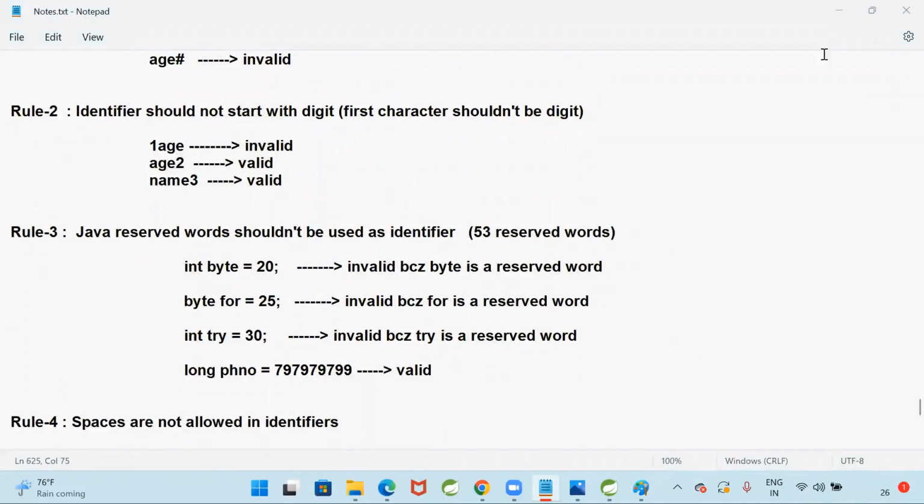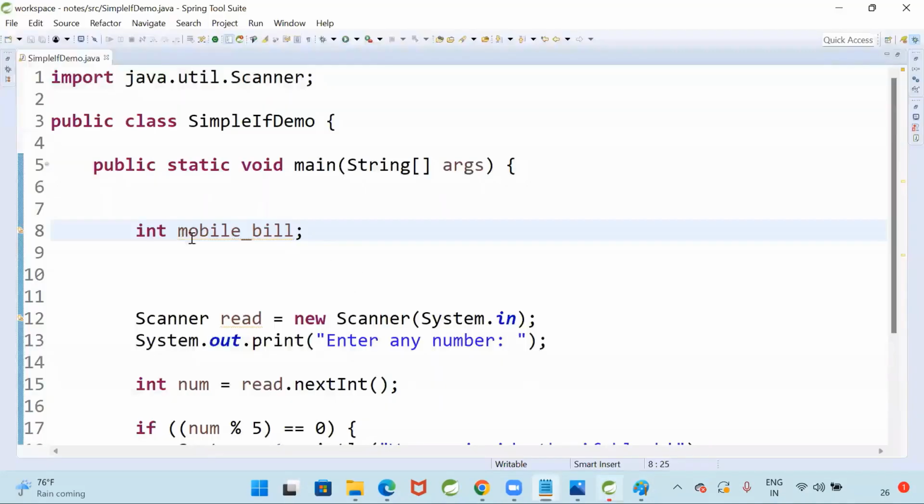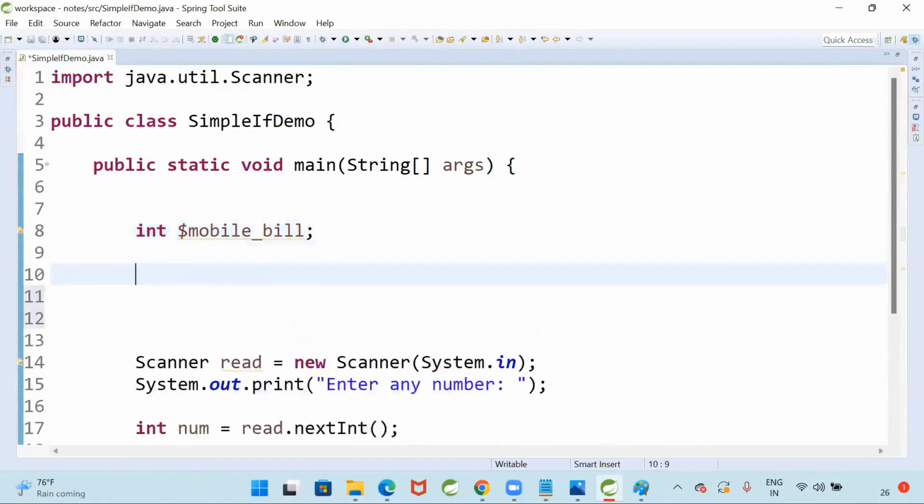Can we use a dollar as a first character? People are asking, can we use a dollar as a first character? Am I able to use it? And can I use long underscore bill, like this?